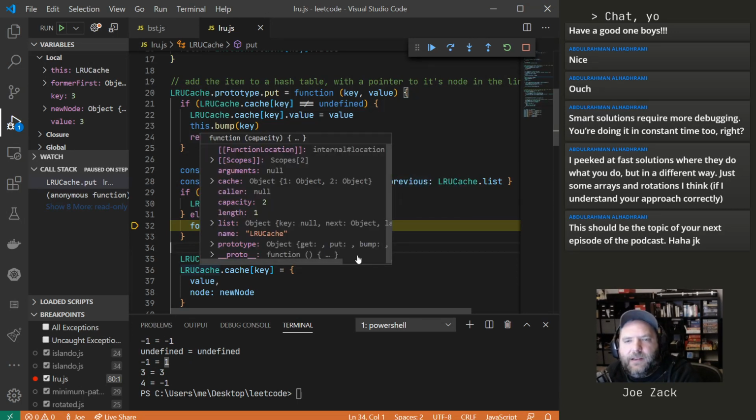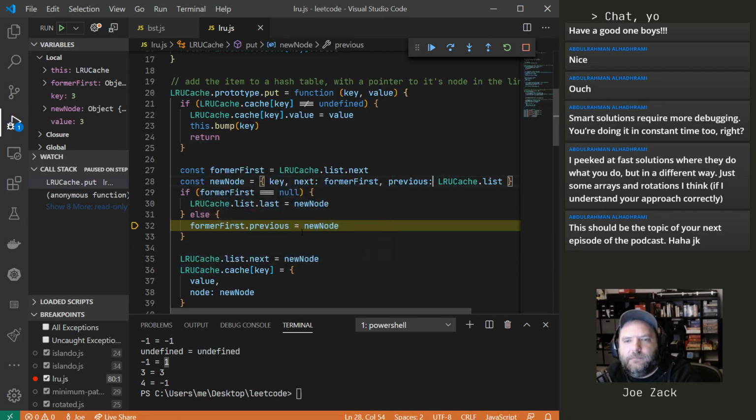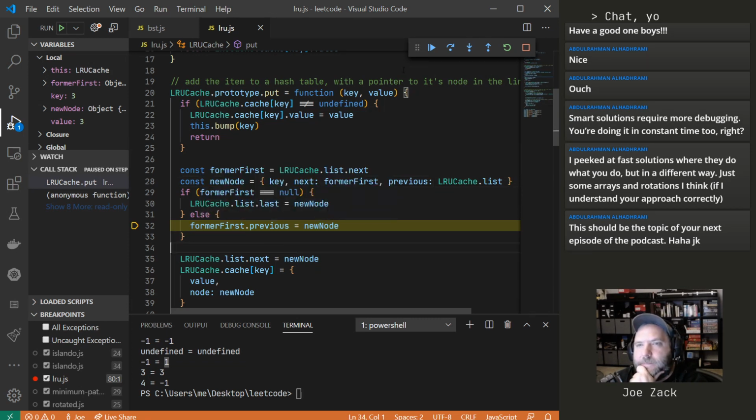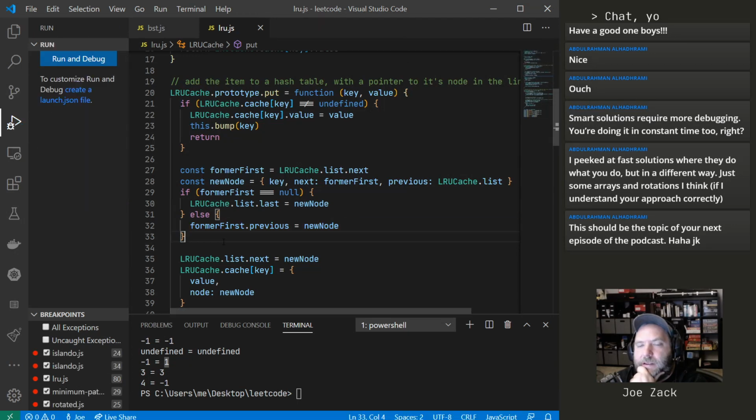What on earth am I trying to accomplish here? What did I mean to put here?